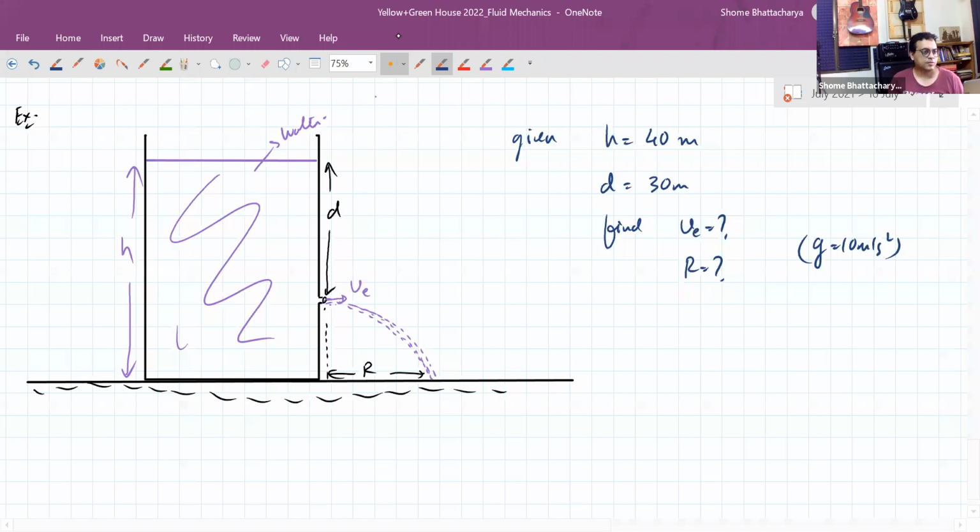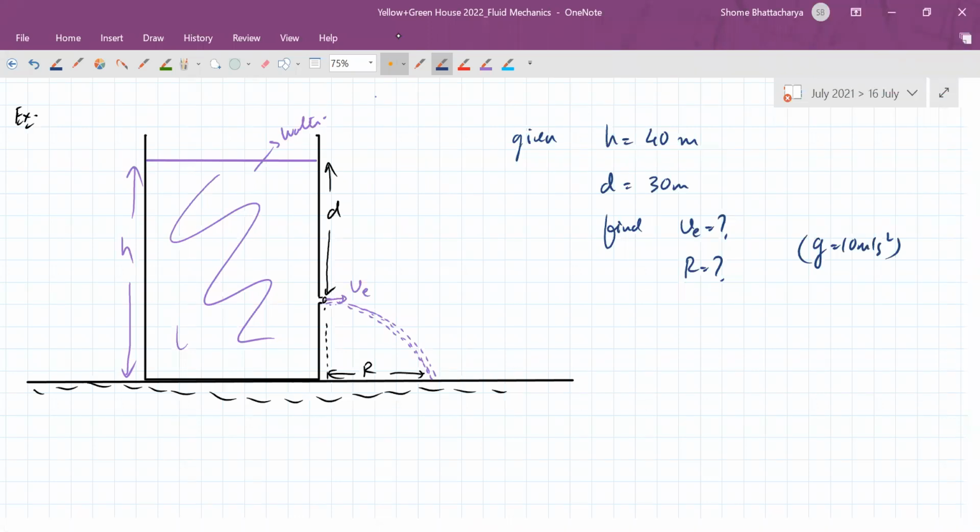So just try this question out, people. I hope everybody is online. Yeah, looks like more or less. Okay, so I will start giving you the steps in a minute or two. Just understand how you will apply the concept of velocity of efflux that we've seen in the previous section to find the speed of efflux. And once you've got that, the rest is like a projectile motion. The liquid coming out is getting horizontally projected, and its motion is purely motion under gravity. So something horizontally projected and being pulled down by gravity will follow a parabolic path like that one.